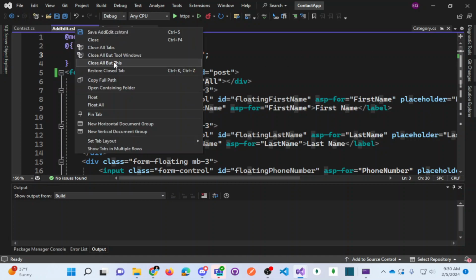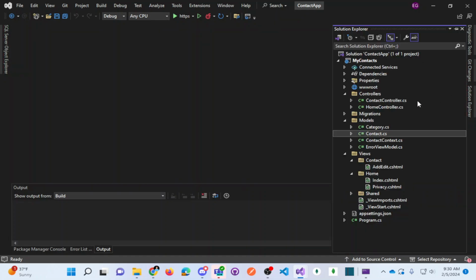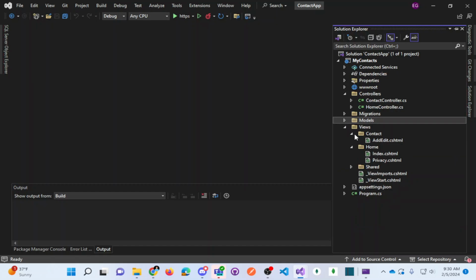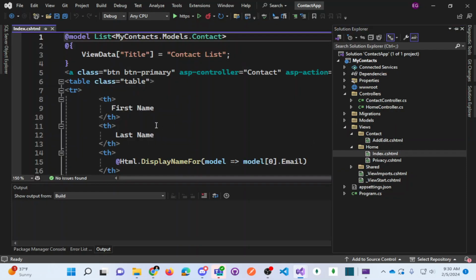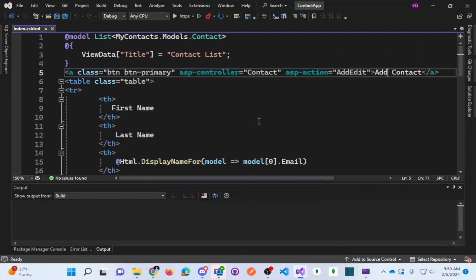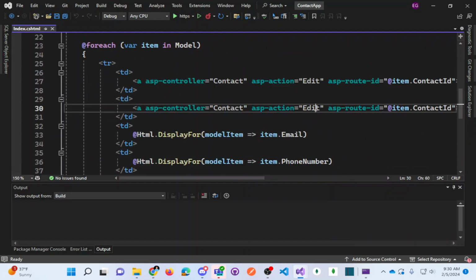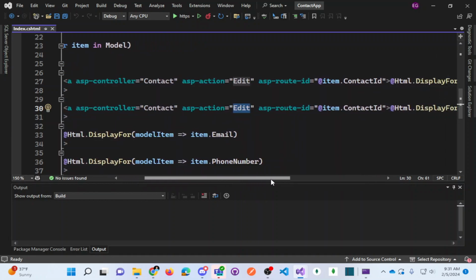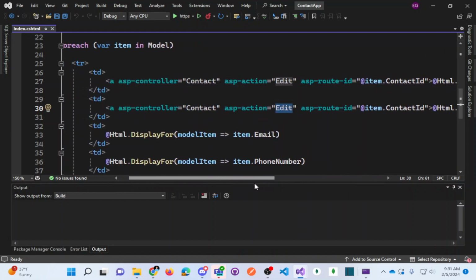Let's close everything, close all tabs, and on the home view, so these are our edit routes. Contact, we call this add edit.